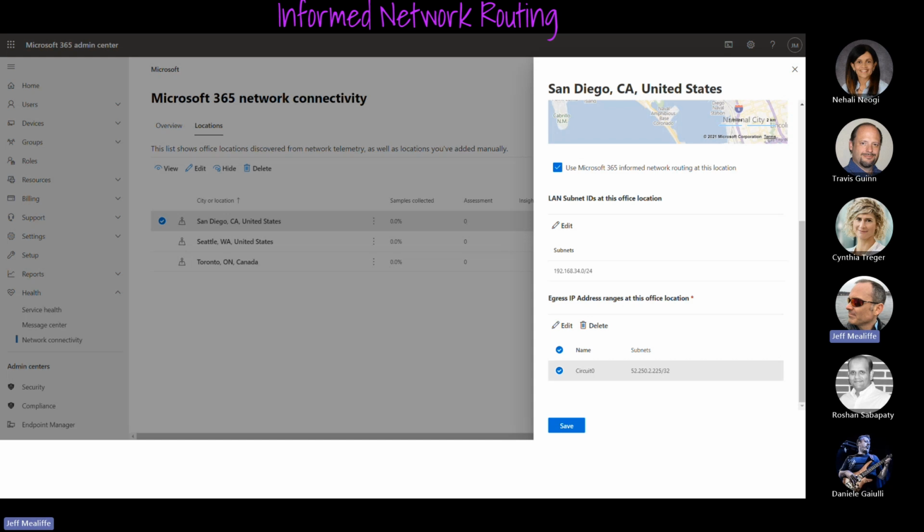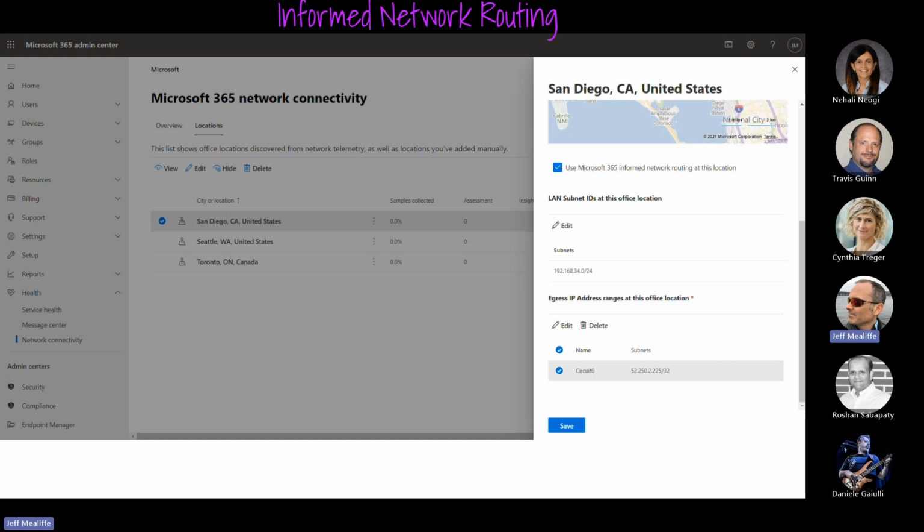Cisco or the other partner, whoever's integrated here, already has that information because it is my SD-WAN fabric. Let them take ownership of that. And at that point, the partner would just effectively wipe out the location information that's here and manage it themselves.